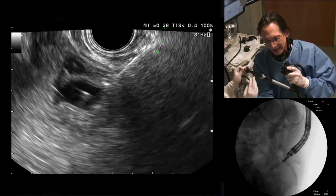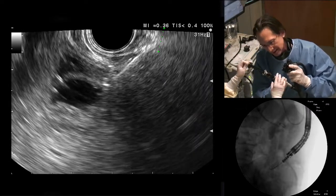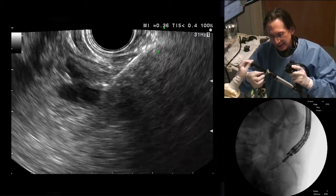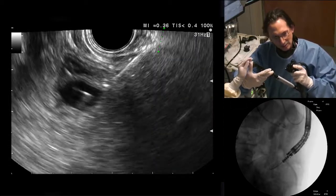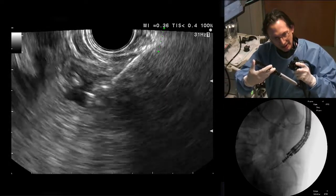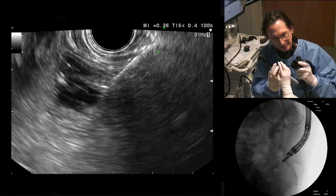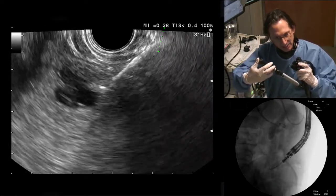You'll leave the wire in. And the way that we do this is we have this, is this unlocked? No, it's locked. Okay, unlock it, please. So this is on the opposite side. We're going to keep this stable, and I'm just going to advance this part. So let's look on the EUS image as I'm doing this. This is unlocked. I'm sorry, can you unlock this? There it is, unlocked now. Okay, and this I'm keeping stable, and I'm just pushing this forward.